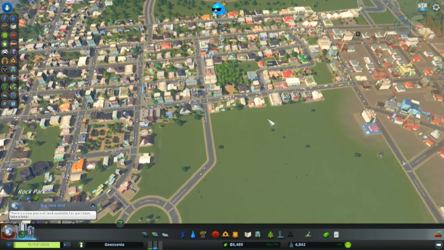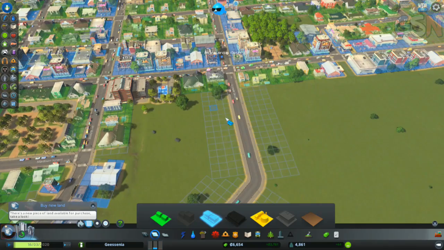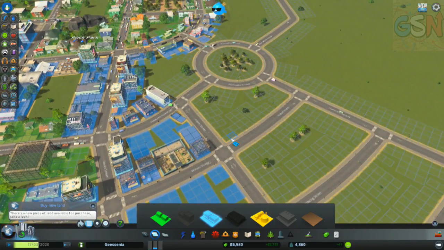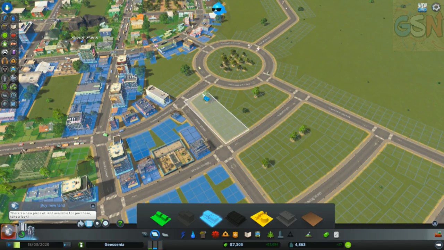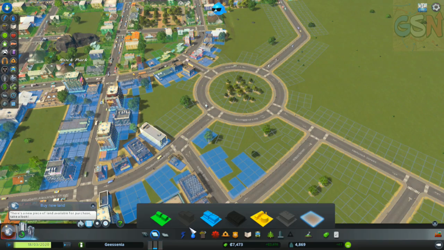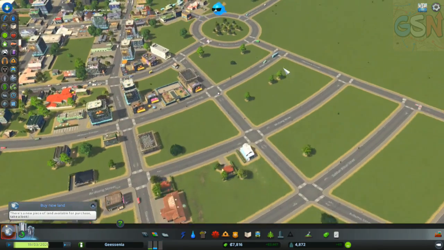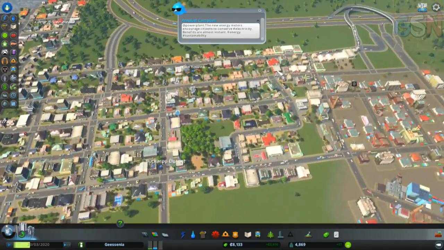You know what I think I need is actually more commercial. Maybe I have a lot of educated positions here. And that's why we're having a bit of a population downturn. People are moving in. 42. Yep.